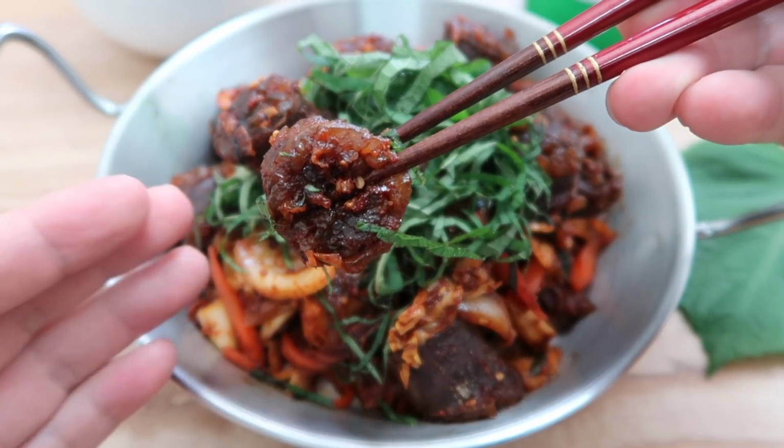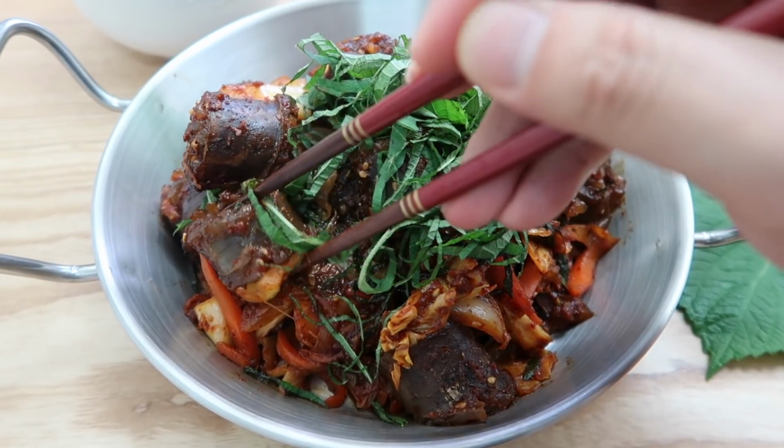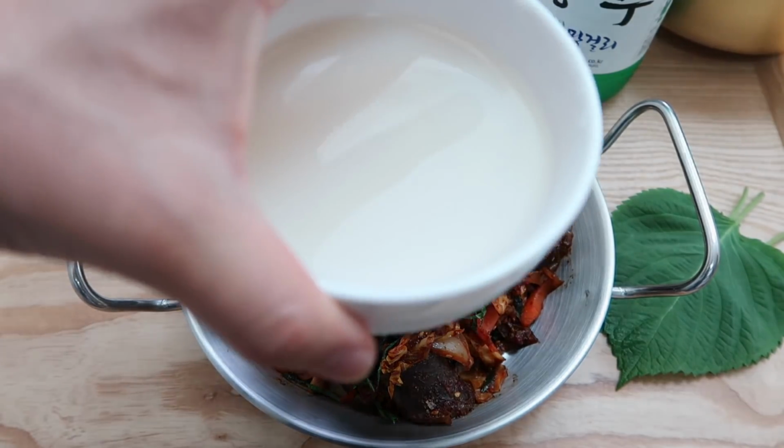All right, pretty simple. Now we've got that Korean lovin', that spicing all over the top. We love vegetables, so eat some of that cabbage, some perilla leaves. And this is how you eat soondae. It's so good. Come back!